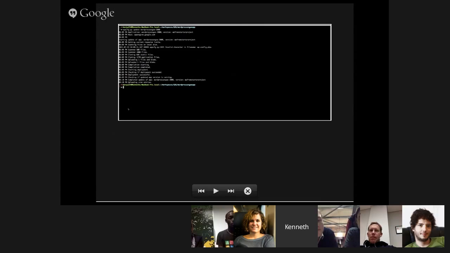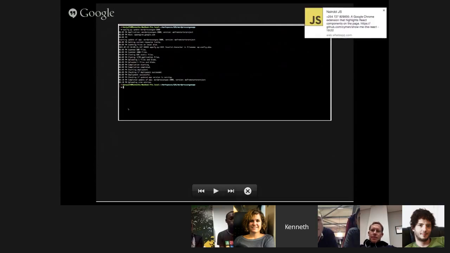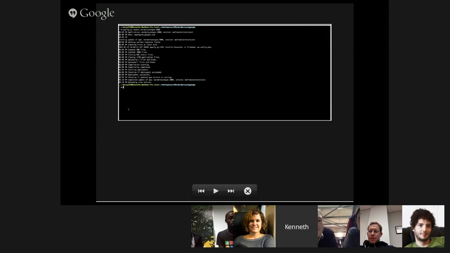So now you don't use dev_appserver.py, but you use appcfg.py, and give the command update and your WordPress on GAE 2000 directory. Once you give that command, it will trigger a deployment and start deploying the app automatically.